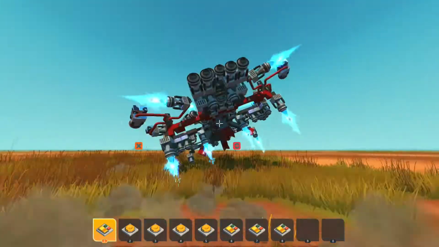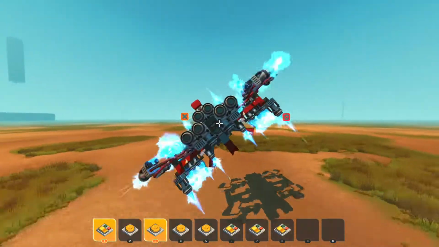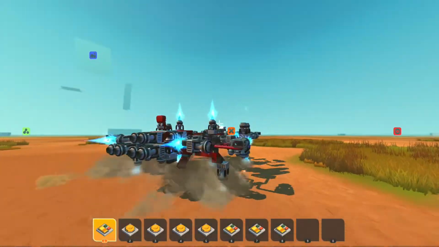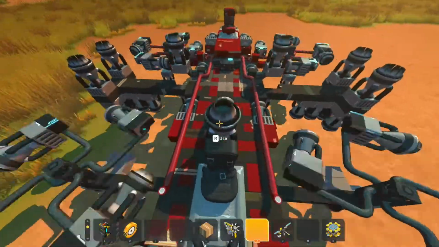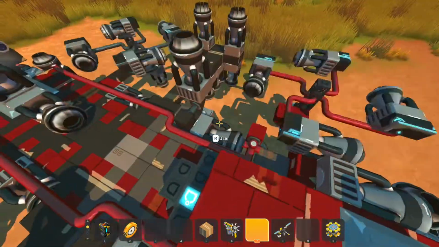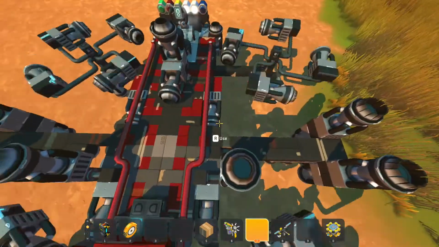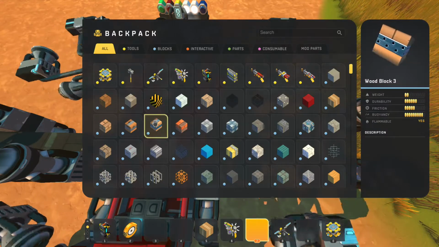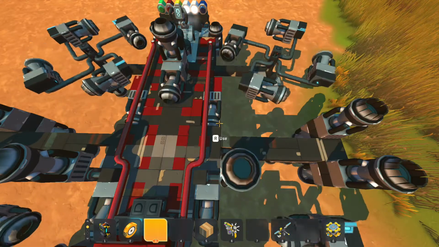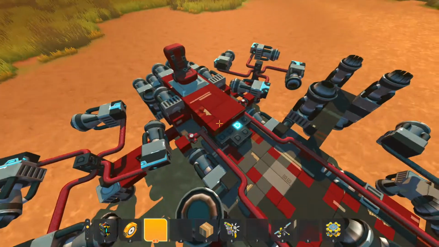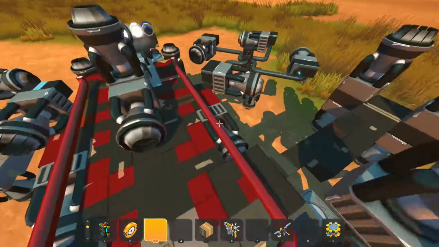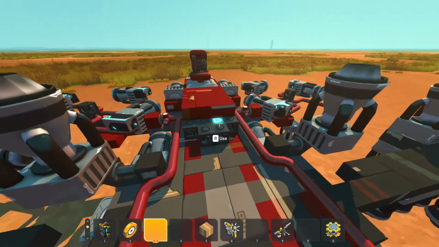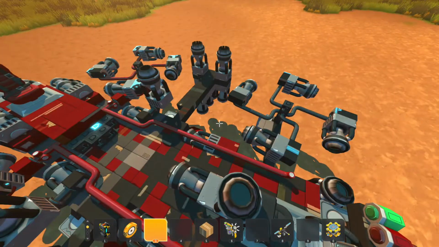I went with this again to try to increase the thrust to mass ratio as much as possible, because the next best thing, which would be the woodblock 3, which has the highest strength to weight ratio, would make this effectively twice as heavy, which one could argue would make it perform twice as worse.